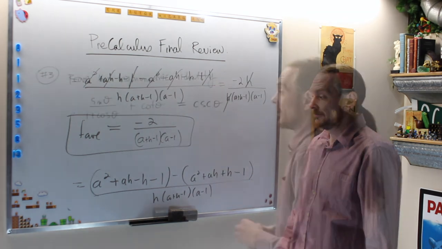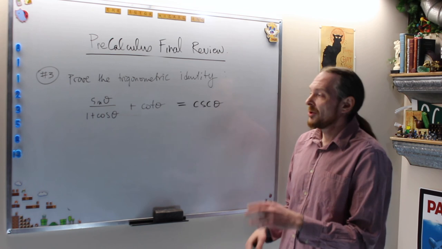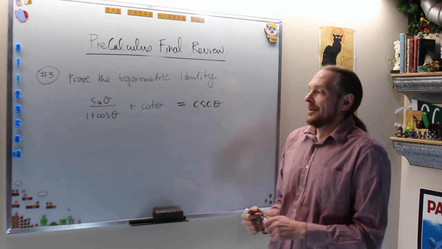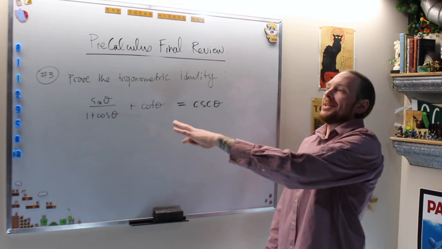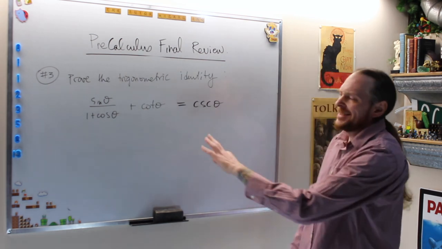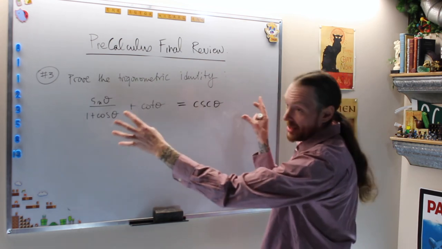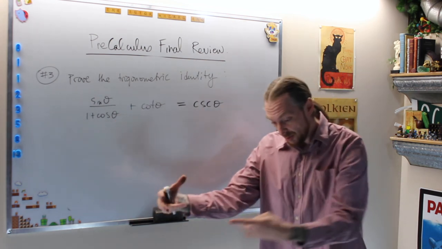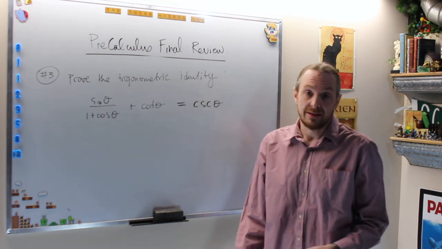course you take. All right, the next problem, number 3, is going to be prove the trigonometric identity. What we're going to do with these ones is, usually with a trigonometric identity, I start with the more complicated side. Classically, they make it the left-hand side, but it could be the right-hand side. Or sometimes when they're both really complicated, I would show both of them equal the same common thing, and then they're equal to each other, the left-hand side, right-hand side.